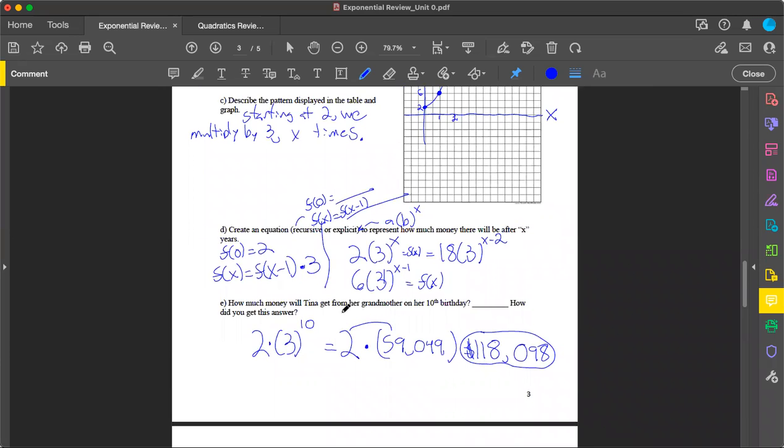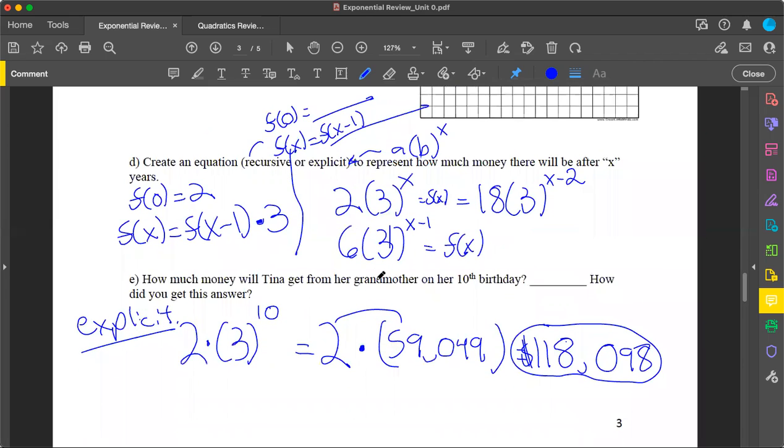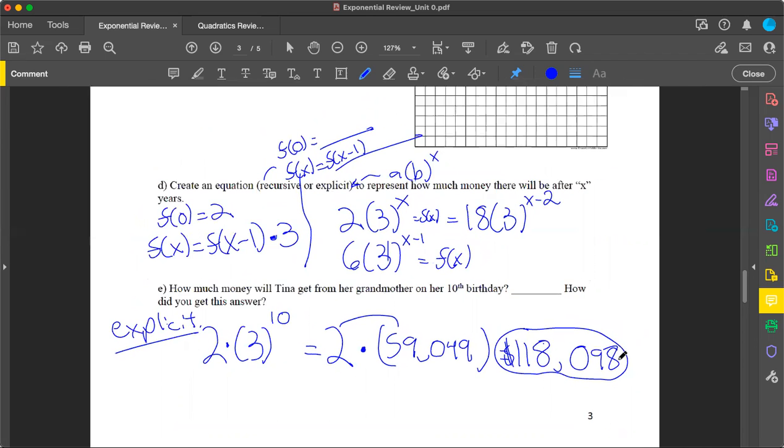How did we get this answer? We used the explicit equation and just plugged in because I'm sure some of you thought you were just going to keep tripling the number over and over and over, which, hey, if you want to do that just to feel more convinced that this answer is going to work, go for it. But I would rather be over here using an explicit form of this. But if you decided that you wanted to keep running the recursive and multiplying by 3, it probably took you a bit more time and you might have made a blooper at some point. But this is definitely how much Tina is going to get.